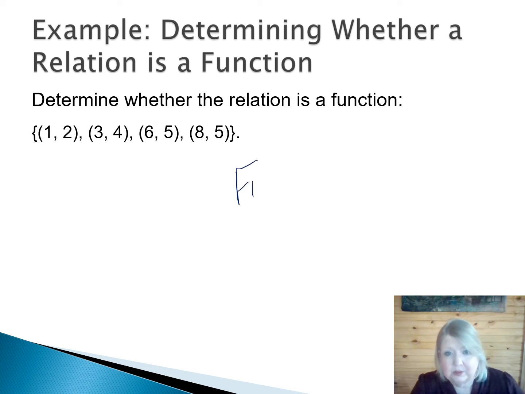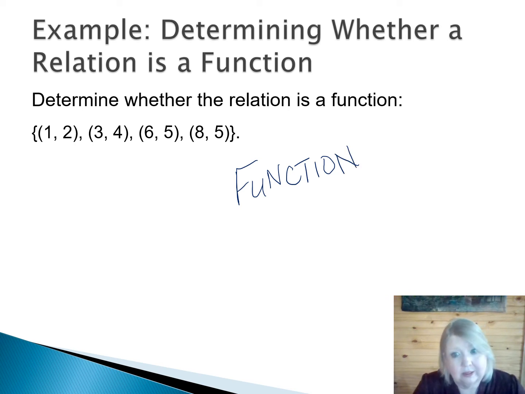Do note this is what I was talking about on the last screen. I have both 6 and 8 going to 5. That is okay because 6 only has one place to go. He's only going to 5. Think of this as your class schedule. Each period of the day you have a specific place you're supposed to be. You do not have two places that you're supposed to be at the same time, but it may be that you go to the same room twice. That's okay because during first period and second period, you may be in room 10 both times.